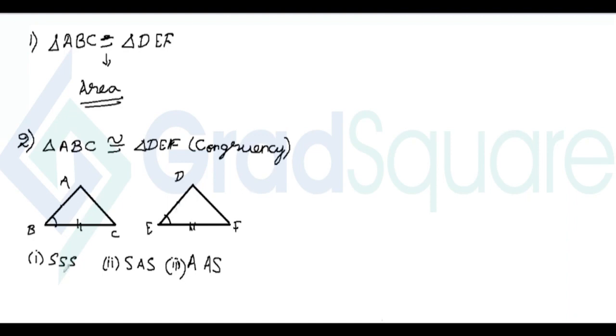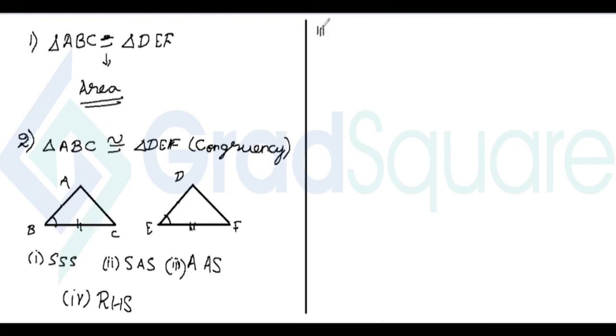Apart from this third condition, there is also a fourth condition to prove congruency between two triangles, but this fourth condition is applicable only in the case of right angle triangles, which is RHS congruency. RHS, of course, stands for right angle hypotenuse side. So between two right angle triangles, of course, right angles are going to be equal. If the length of the hypotenuse of both the triangles are the same, and if any one of the remaining sides is of the same length as well, then it is sufficient for me to say that the two right angle triangles will definitely be congruent to each other. Okay. So that is the second relation that you can establish between two triangles.